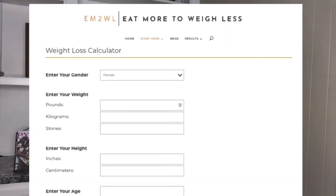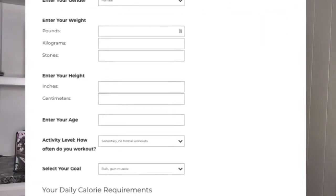So when you figure out that amount, which we have a calculator on the site, you want to click that link, go to the weight loss calculator, and this number is going to be individual to you based on your stats. So my TDEE is not going to be the same as yours. So we want you to go in and you enter your own weight, sex, height, everything in that calculator, and it's going to give you a personalized number.